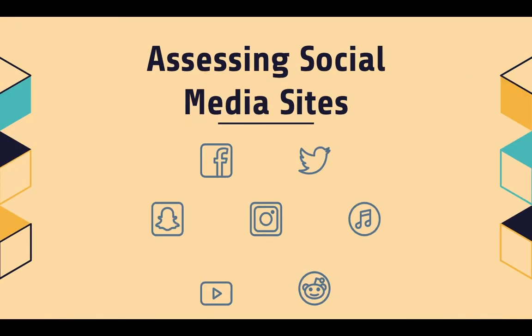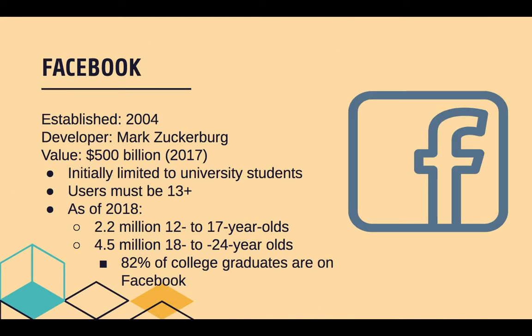So we're going to just take a look at a couple of different social media sites. We're going to start with the big one here. We got Facebook. You can't talk about social media and not talk about Facebook. So Facebook was established in 2004. It was initially limited to university students. You had to have a university email address to be able to join Facebook. Since then, it has become fair game for pretty much anybody as long as you're over the age of 13.